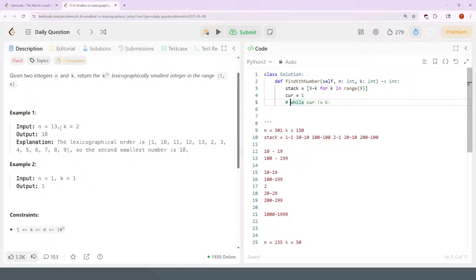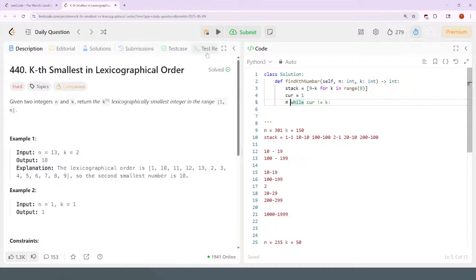So you have to divide 1. And even if it was something like, let's say n was 130, 10 to 19 would be 10 to 19, but 199 is actually bigger than 130.